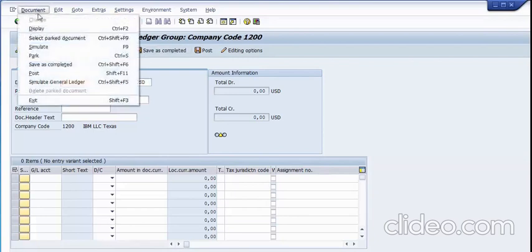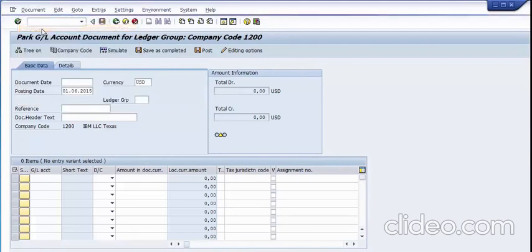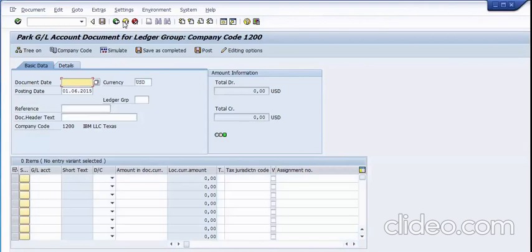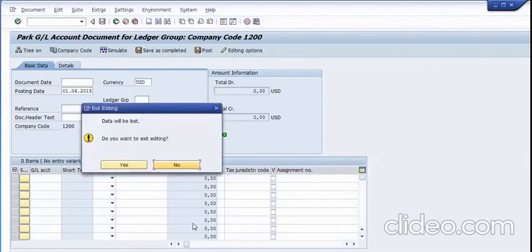If you want to display the parked document, you can go to display and you can find that on the screen the document has been reflected to you, and in that you can find this ledger group over here as well. So in this way you can go for parking of a GL document for a specific ledger group in the SAP system.